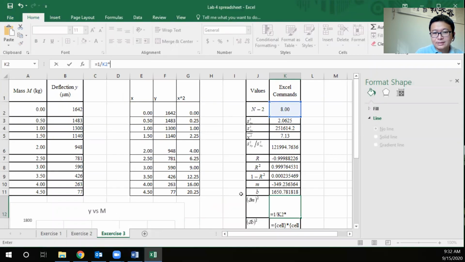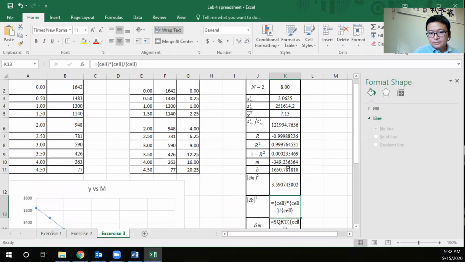So times S square NY divided by S square NX. Okay, and then it says times 1 minus R square, so times that. All right, and then hit enter. That will be your delta M square.